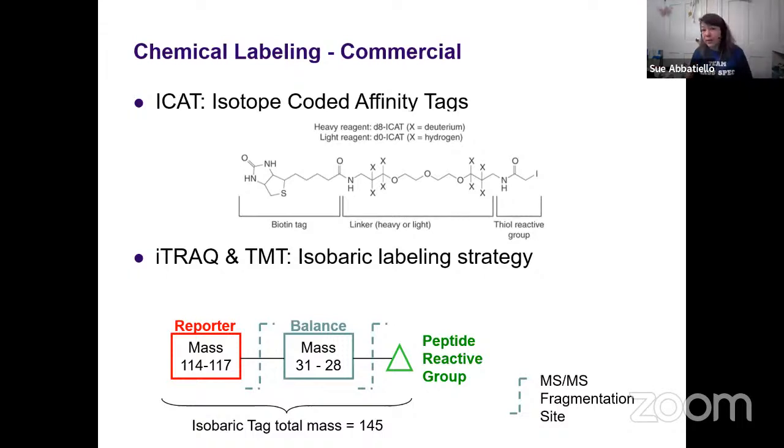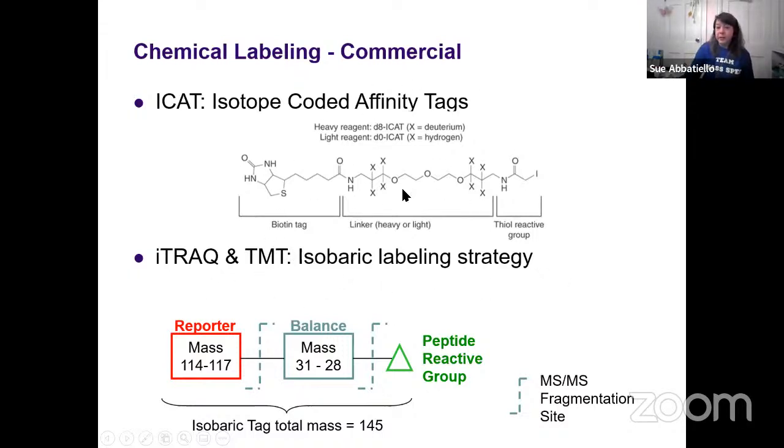And the proteins that do have them usually don't have a ton. So you're getting some kind of subset of your entire proteome, and you're able to quantify changes on that level based on heavy versus light linker regions. So this has evolved over the years into iTRAQ and TMT, which is an isobaric labeling strategy.